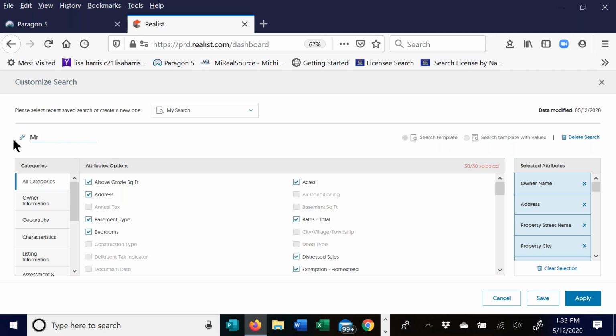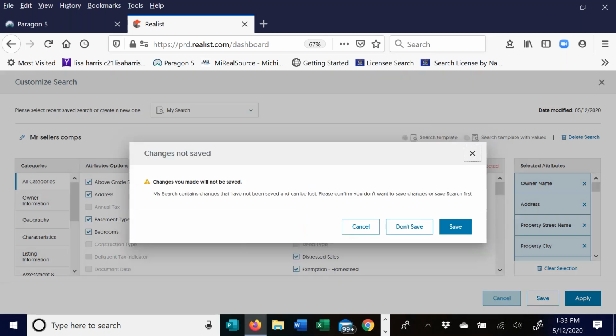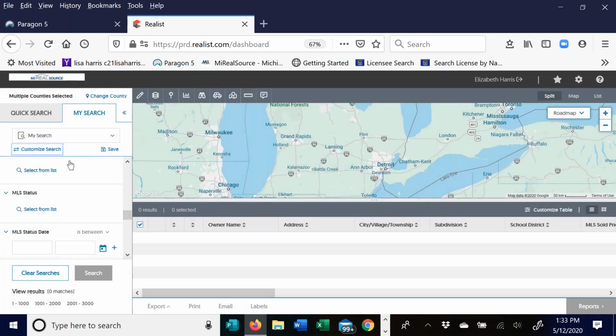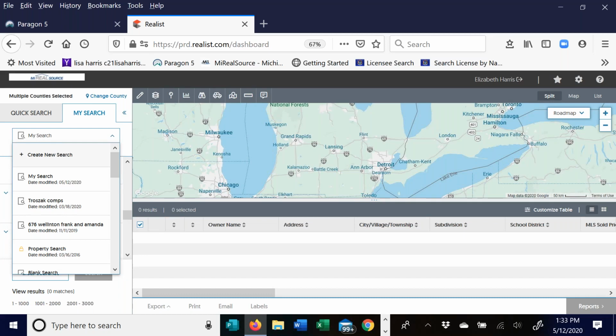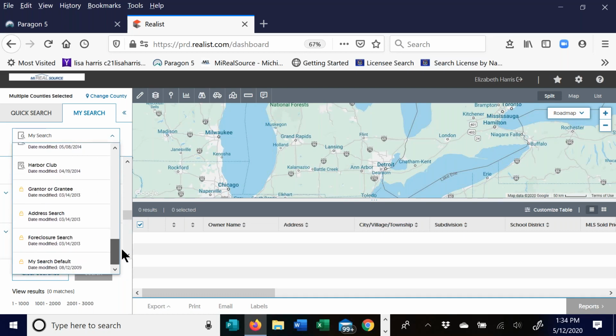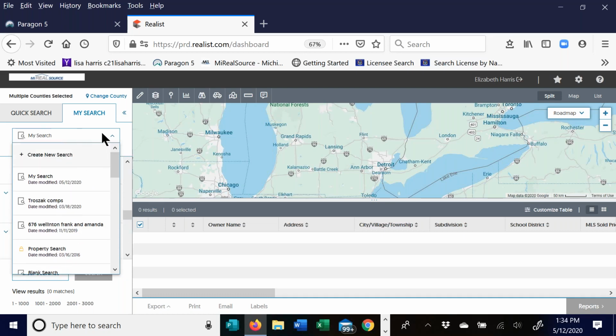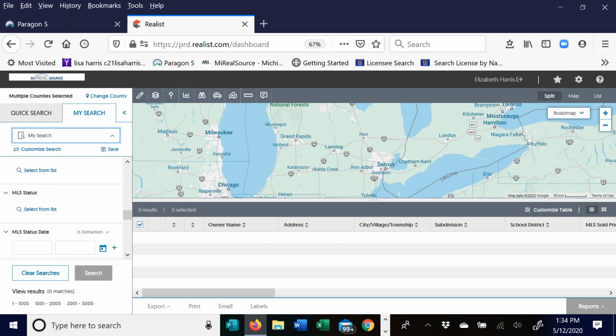So I can say, you know, Mr. Sellers comps, whatever it is, just as an example, and I can go ahead and save that. That will allow me, next time, I'm going to go ahead and hit cancel. Next time I can come in here, and if you look where it says my search up here, which is, I believe, what I named mine, all my saved searches are in here. So I can click on whatever I need to, and it will load that information for me next time. But again, as a default, I want to keep empty criteria boxes, because otherwise all that information, every time I open this up, will show for that specific client for every one of your searches, which you don't want to do. Okay.